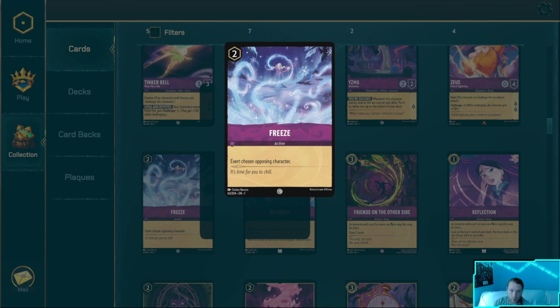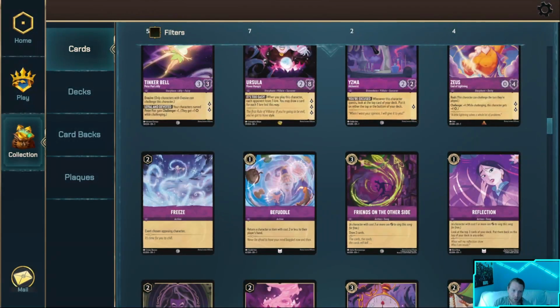Freeze is complete garbage. It's uninkable. Nothing else to say. If it was inkable, it might be kind of neat sometimes, but yeah, complete garbage.